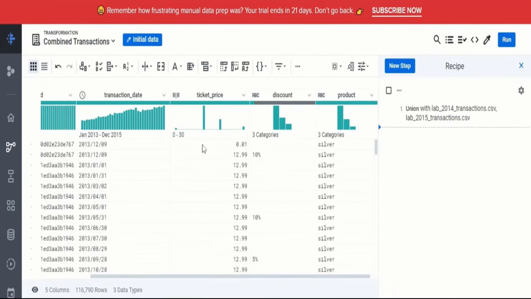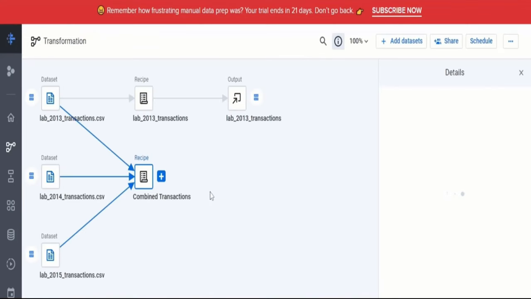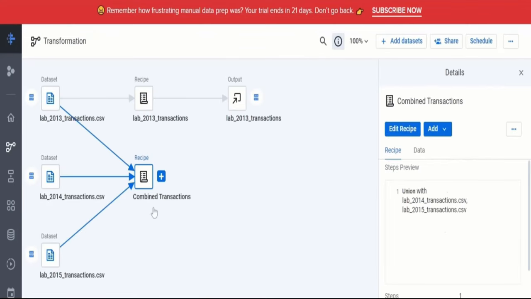Now, after adding the union to your script, look at the transaction date column again. Now, this dataset includes records from January 2013 through December 2015. And you will also notice more rows in the dataset because now it shows the data of three datasets that are combined through union. Now, again, click on the flow name to return to the flow view. Here, you will see the flow visualization is now updated to show how the three transaction datasets combine to form the combined transactions dataset.